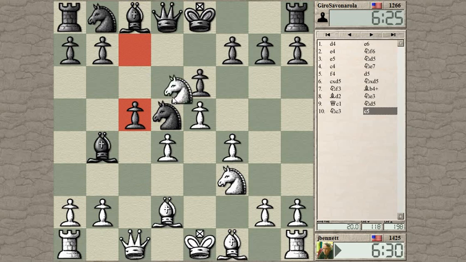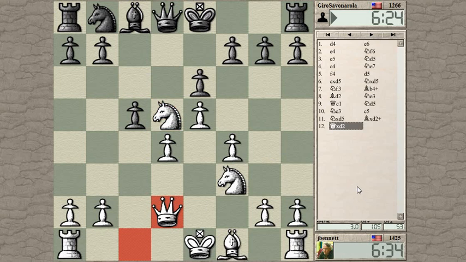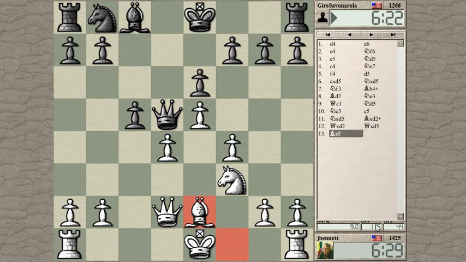So I think let's resolve things a bit here. Let's take a few things off. Take the knight. Check. Take the bishop. And now my pawn is defended. So let's just develop. Castle.